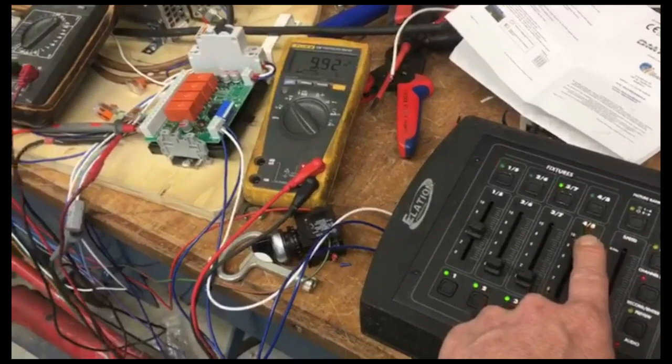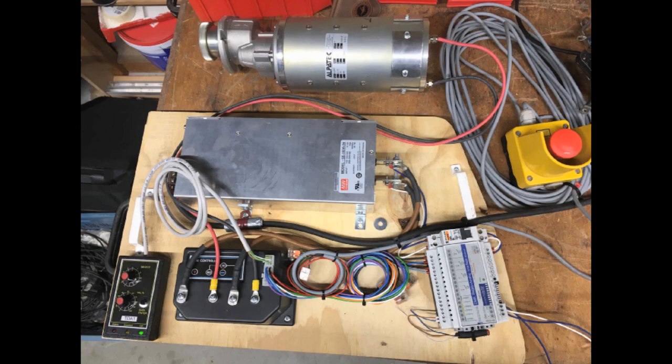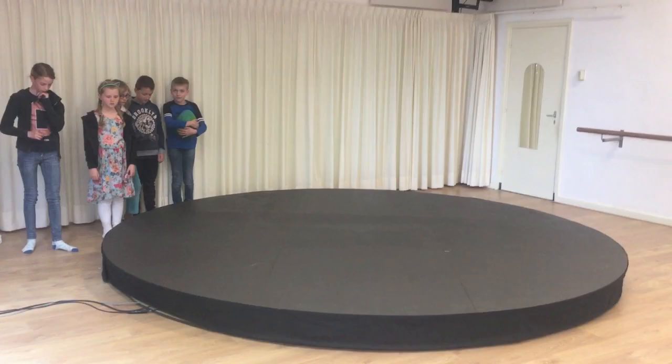Yet another friend helped me to put all the electronic parts together. Yeah, I got lucky again. Here, we added a stage skirt.